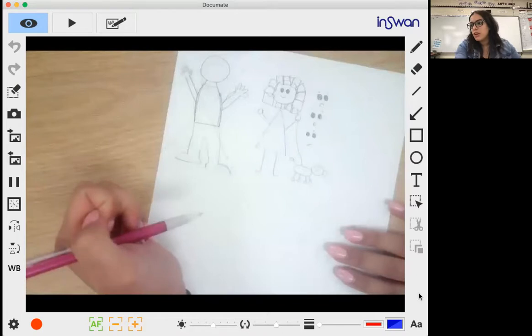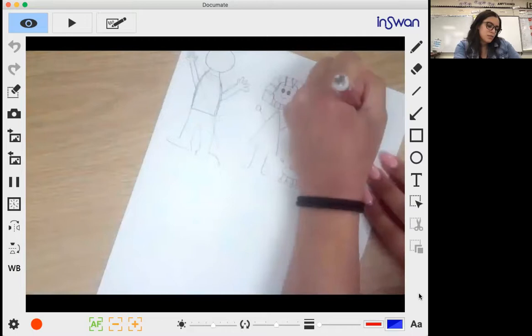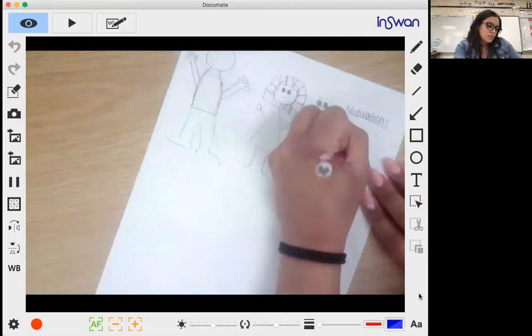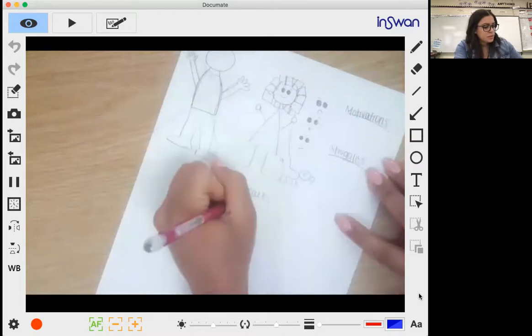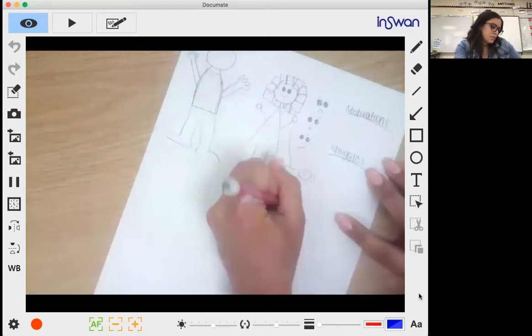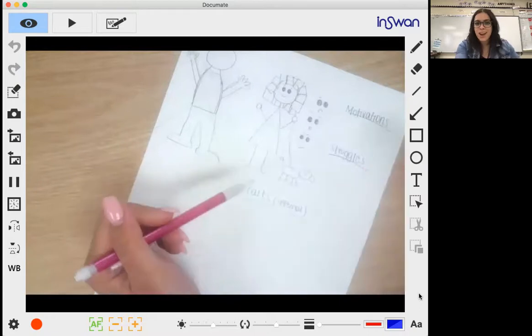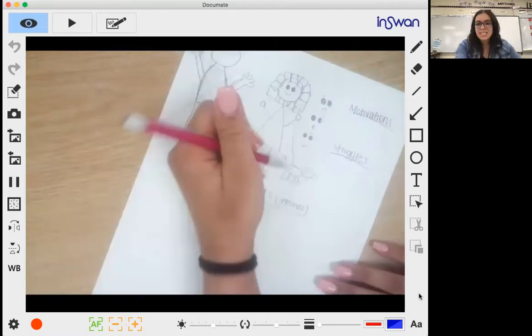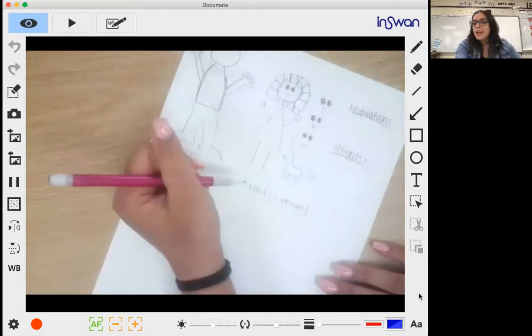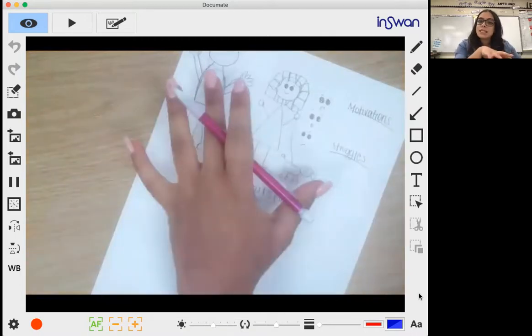What are her motivations? Her struggles? And maybe even some of her traits. Internal and external. Now, the nice thing about graphic novels is your externals are already displayed in your picture, right? We can already see this. So I got to start thinking about adding color here. What color is her hair? Does she have a design on her dress, right? The thing is, when you're making these pictures, I can't say it enough. It has to be something that you can consistently recreate, right?